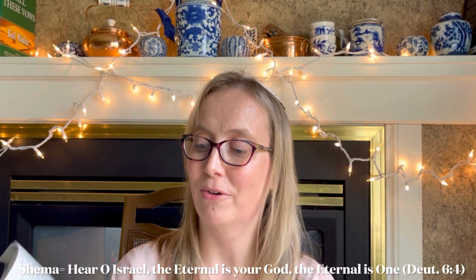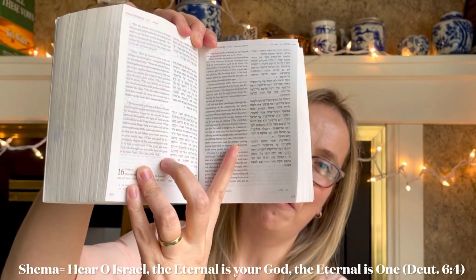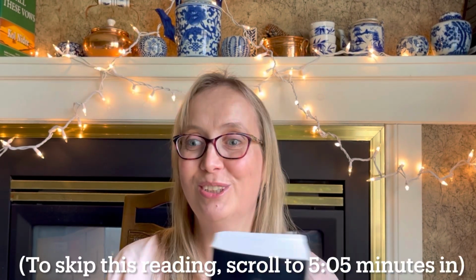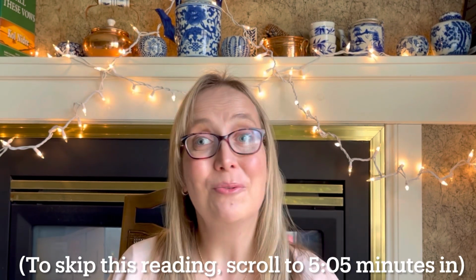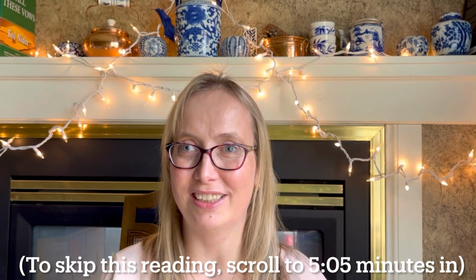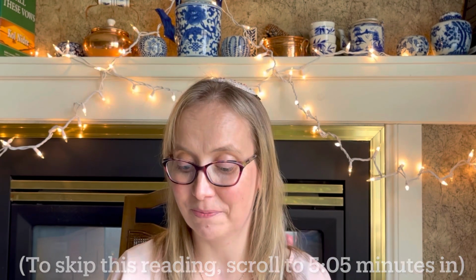And I've got it right here in this tiny print of this very portable Hebrew Bible. And I'm getting too old to read letters that small. Luckily, I kind of know the text off by heart. And I'm going to read it for you in Hebrew and then read the translation in English, because it's also part of our liturgy and it's just beautiful to hear.